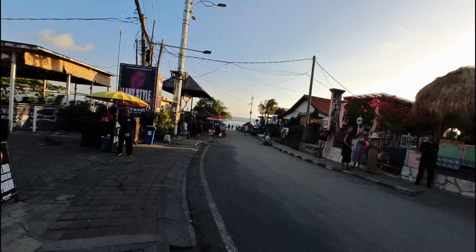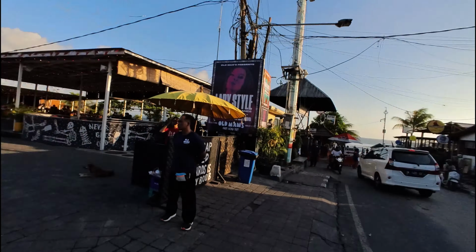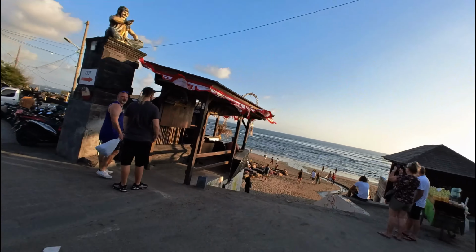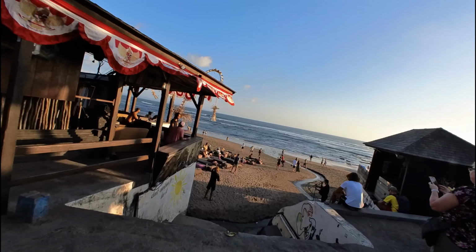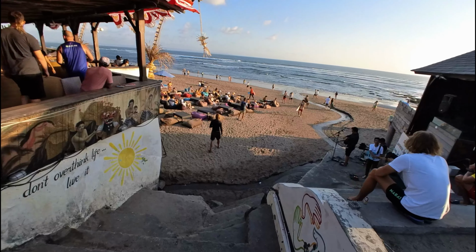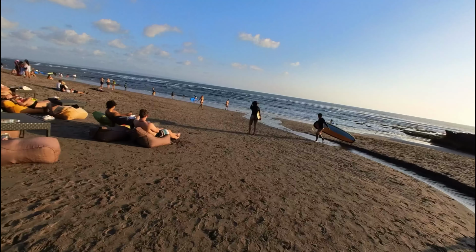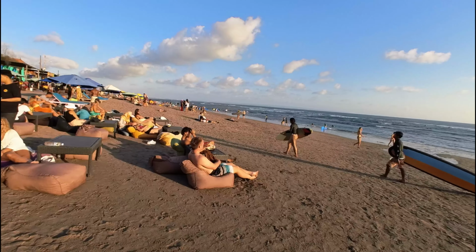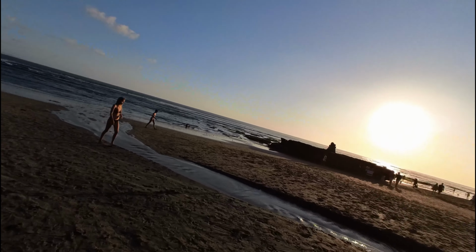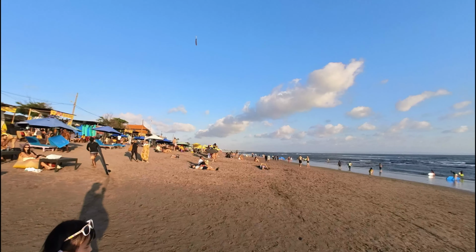The Canggu Beach. So the road from the Love Anchor, you walk all the way down, you will come to Canggu Beach. There's a lot of restaurants here. Whoa, we are here, Canggu Beach. Look at the amount of people surfing. Can you walk? Very steep, slowly. Okay, let's get you some nice view of Canggu Beach. Nice. Wow. Look at this. Beautiful view.